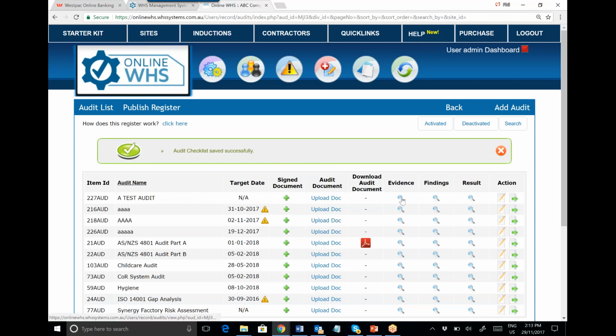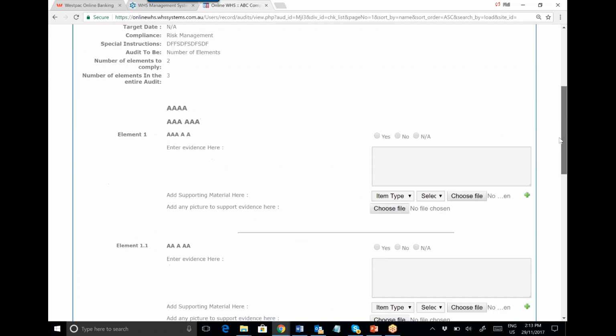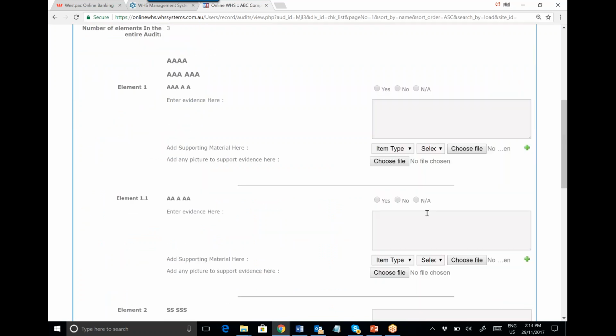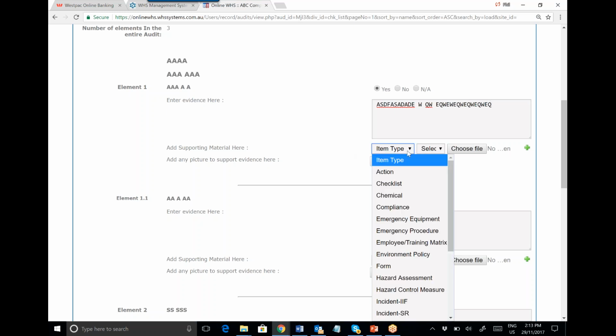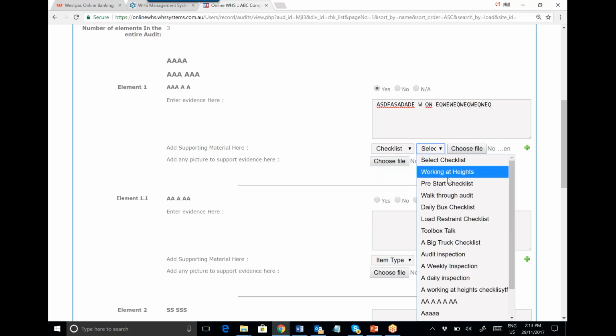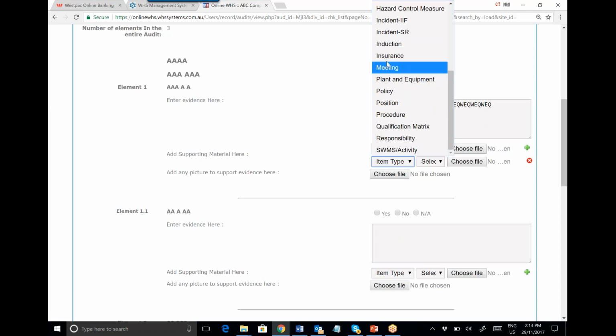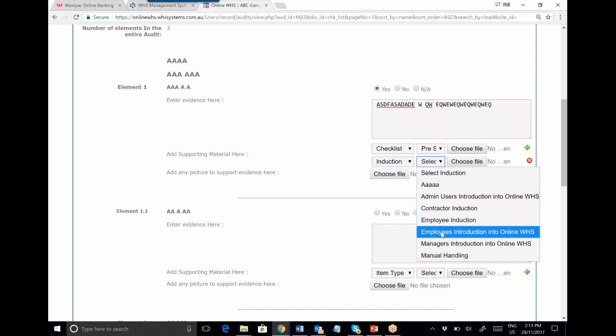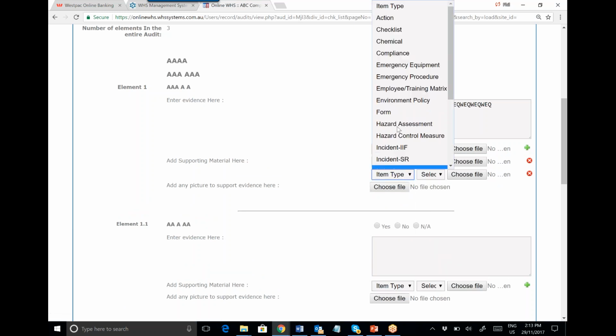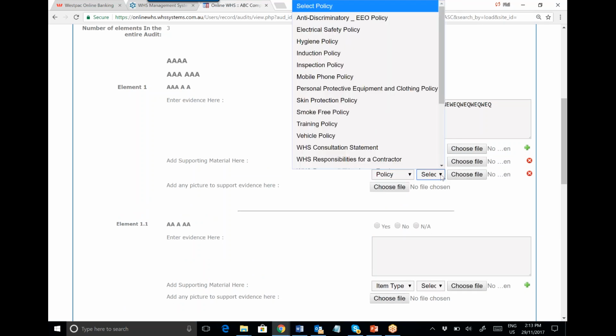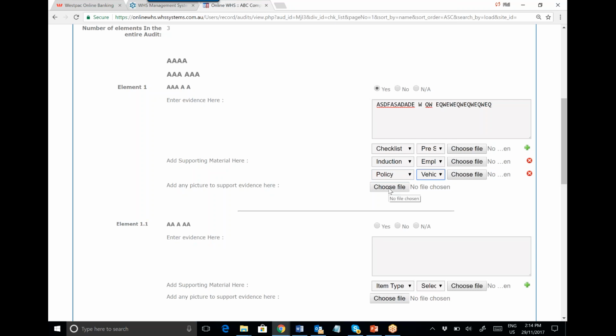So it's inside the system. If I go evidence and scroll down here, it's created that audit. So this audit question might be, how are you complying to safety in the warehouse? Yes, I'm complying this way because I'm doing this, but this is the major feature of this section. Instead of printing out documents, you can relate it to items throughout your system. So you can bring up all your checklists and so forth, the inductions. So instead of printing out stuff, you're doing it and relating to items throughout your system. And because you've already got data in your systems, it's quite easy to do. You can upload your own evidence on top of that if you want to.